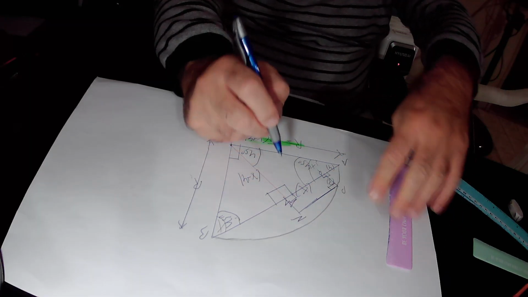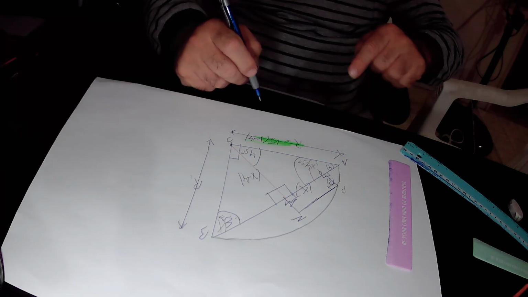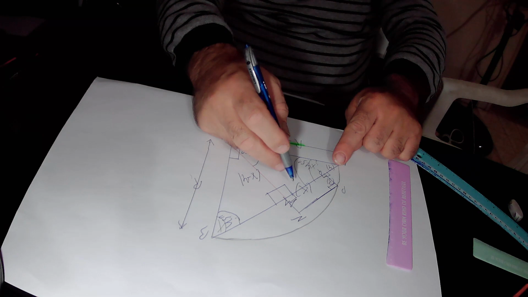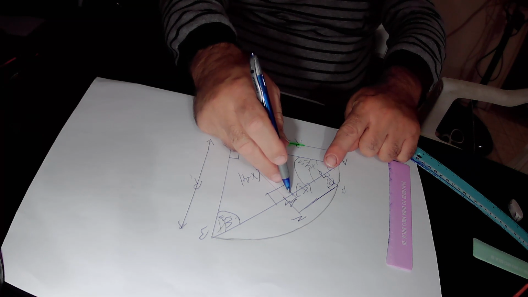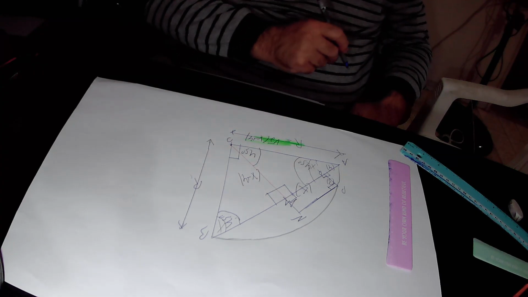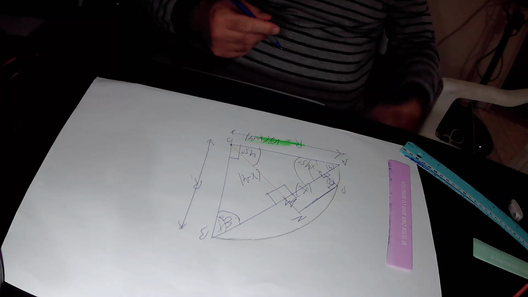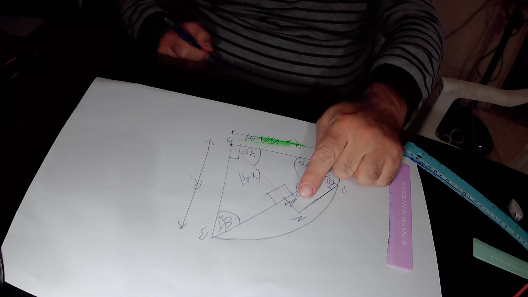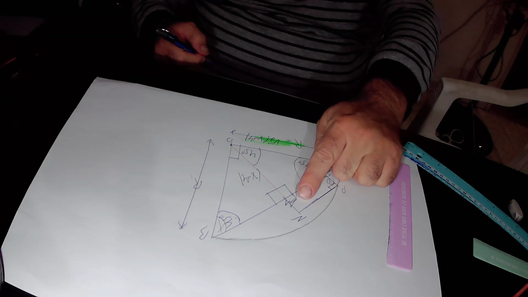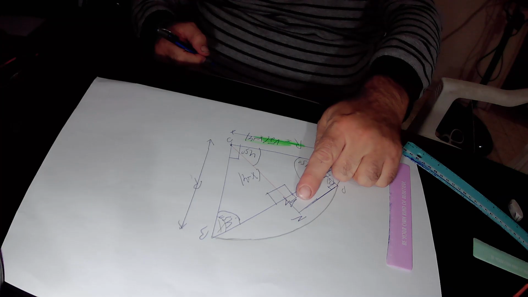So in quadrilateral NMQP we have 1, 2, 3 angles. This angle equals 90 degrees according to the construction. Those two angles are both equal to 90 degrees according to rule 3. So in total, in quadrilateral NMQP we have 3 right angles. The sum of 3 right angles is of course 270 degrees. So 270 degrees plus the size of this fourth missing angle must in total be equal to 360 degrees according to the rule that states that the sum of the angles in any quadrilateral is equal to 360 degrees.